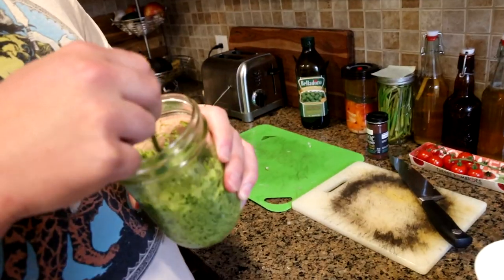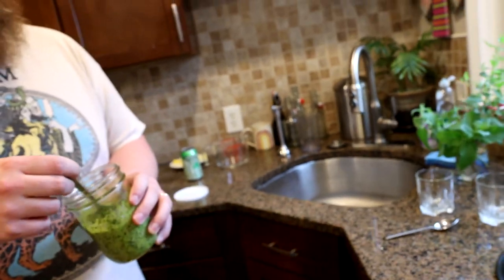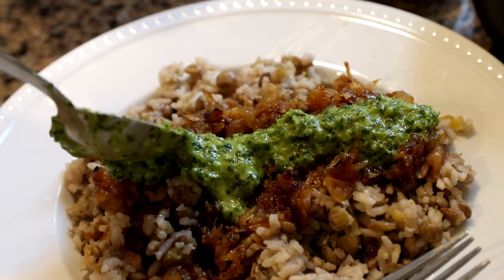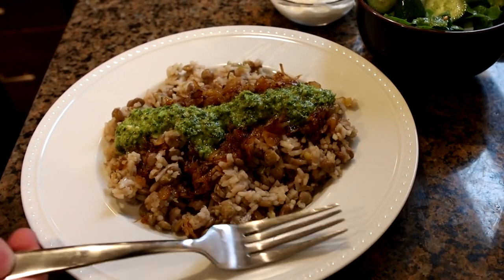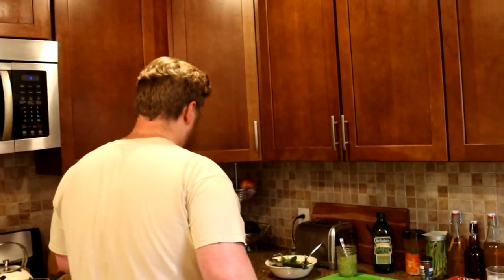Now, if you remember, we made this shug. And I think this is gonna really pump up the party, as it were, for our lentil dish. So we'll just spread some of that right over the top. You put this in a squirt bottle, you could do a zigzag, that might be nice. And that'll really add a depth of flavor. You could also top this with fresh herbs, so mint, cilantro, parsley, green onion. All of those things would be nice.